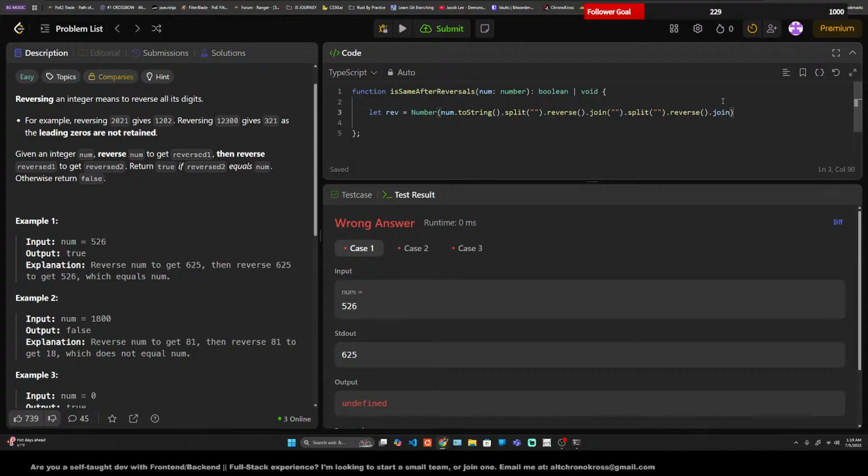Since I'm doing that all in one line, first we take the num, turn it into a string, then split it into an array, then call reverse on it, then join it, but Number still hasn't been applied. I'm pretty sure the Number constructor is what gets rid of the leading zeros.